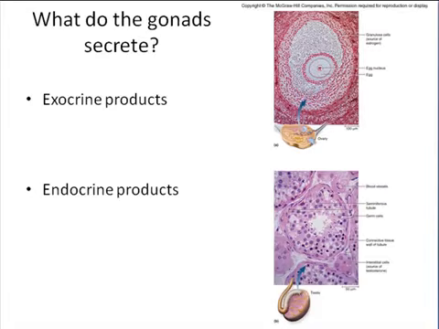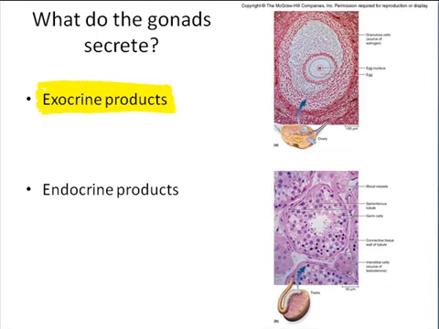And what I want to remind you about the gonads is that they're unique among endocrine organs in that not only do they have the ability to manufacture hormones and thus be considered an endocrine tissue, they also are considered exocrine glands, meaning that they produce a product that is secreted into a duct. Now, the pancreas is also capable of producing both endocrine and exocrine products, and we'll discuss that later.